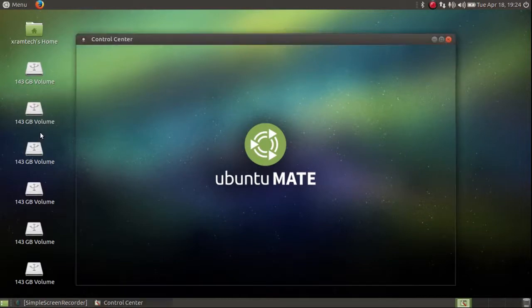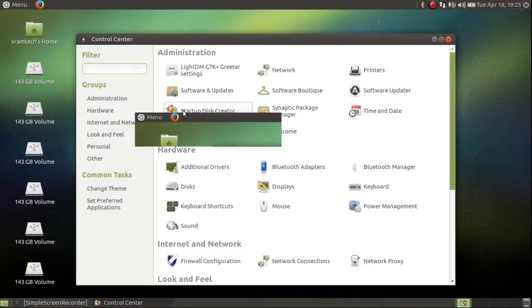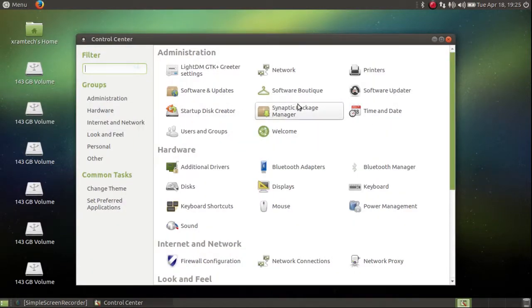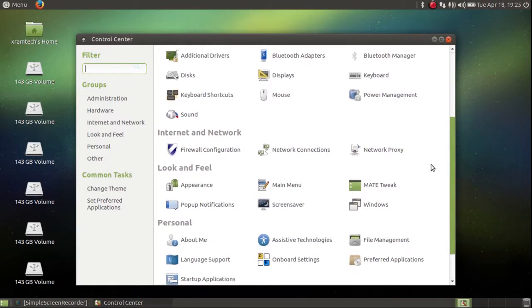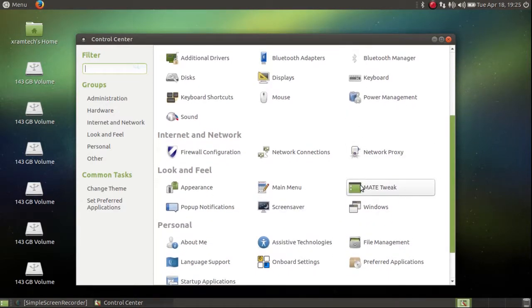Now if I go to the control center, I find Mate Tweak.